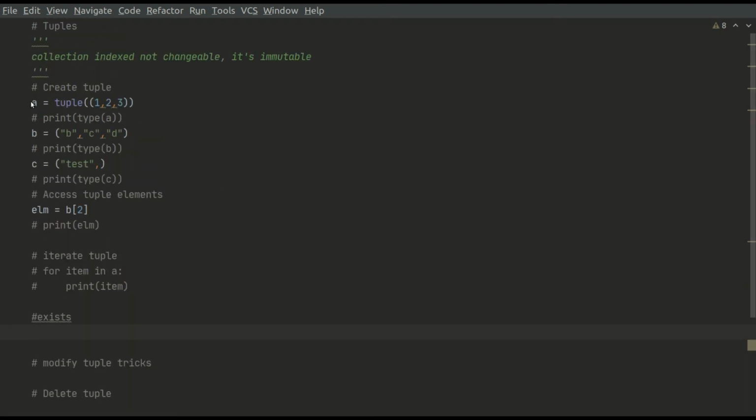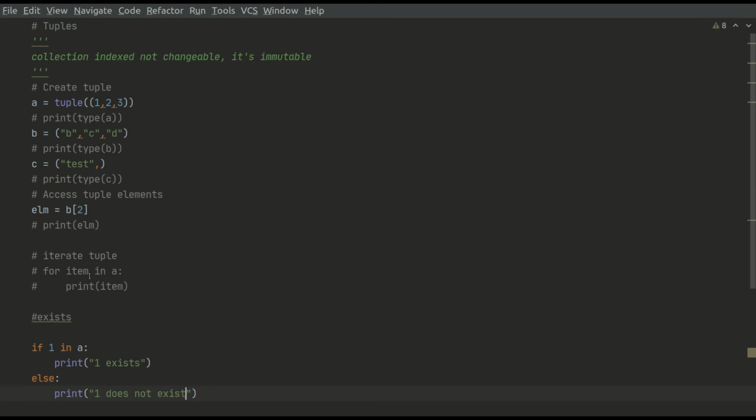We use the in operator. So we say if 1 in a, print 1 exists or is an element in a, else print 1 does not exist in a.